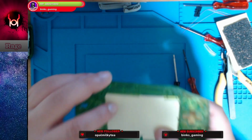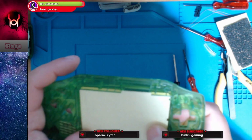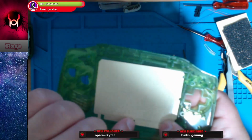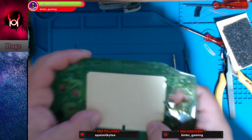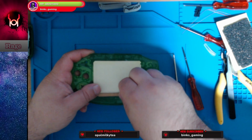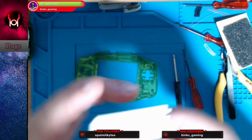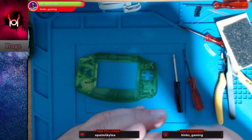So I'm assuming it's meant to go in like this. Because obviously you got the little bump there. That bump doesn't matter. It's also meant to be a bump that's meant to be the brace. Like this thing is meant to go here, but that bump at the bottom is also blocking it. So I'm not fully sure how that's meant to seat. But it doesn't matter. We'll just put it on. And as I said, I'll work on it as I go.